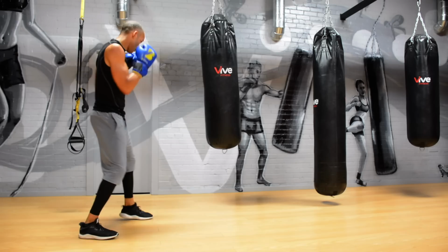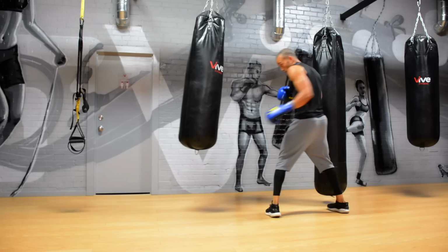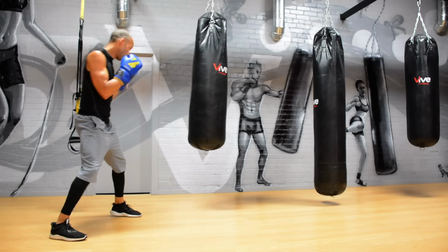We're gonna add a piece to this coming up. So when you see the break, small break, you're gonna add a 2 after that block left, all right? So here, throw a 1-2, block left, 2. Jab cross, block left, 2, go get it. 1-2, block, 2, all right? Work that. 1-2, block, 2.